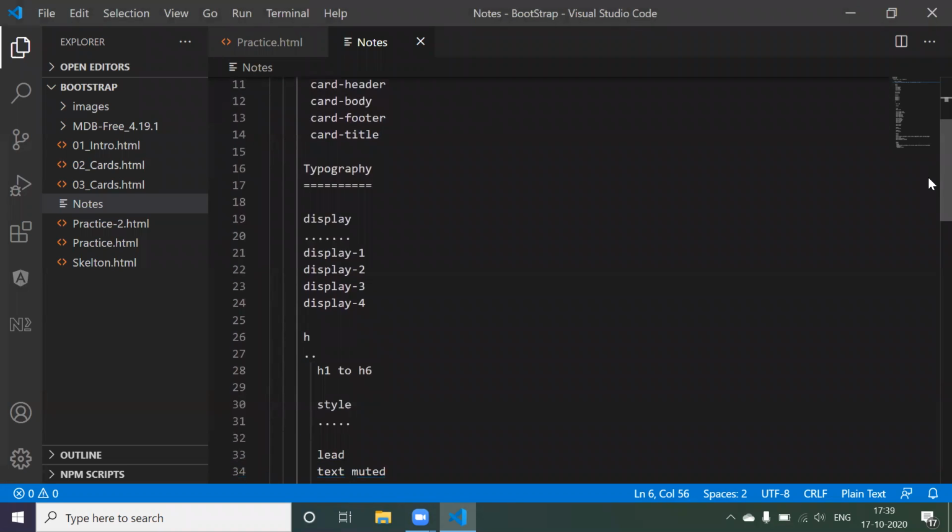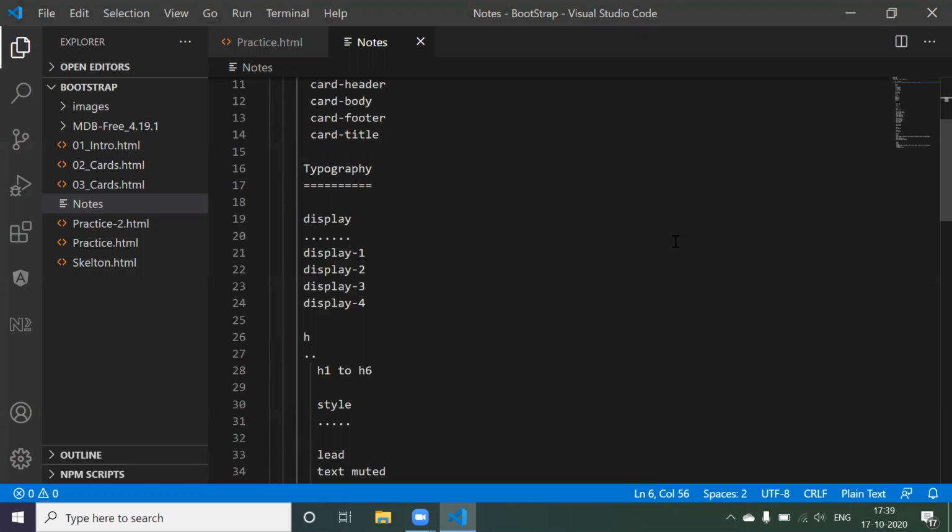Now what is typography? By default, we get some tags in HTML to increase our font size or text. If you write an H1, by default you get some styling for that, some kind of font size, it's bold, everything. If you want to change it in CSS, then we have properties: font weight, font size, font style, and so on.